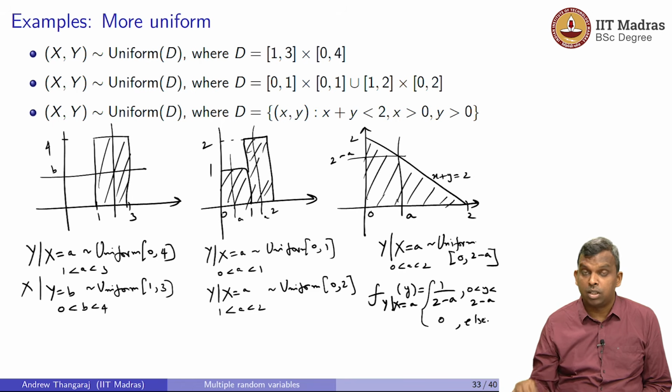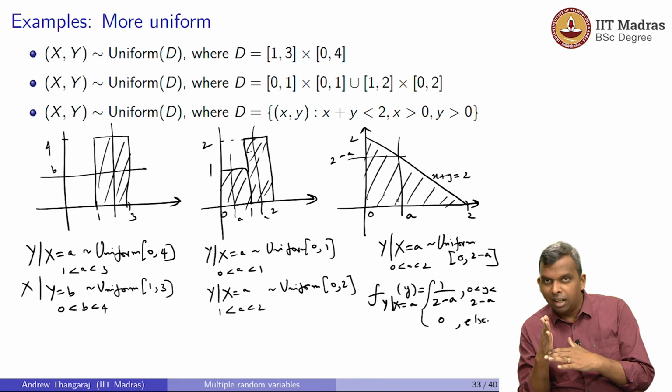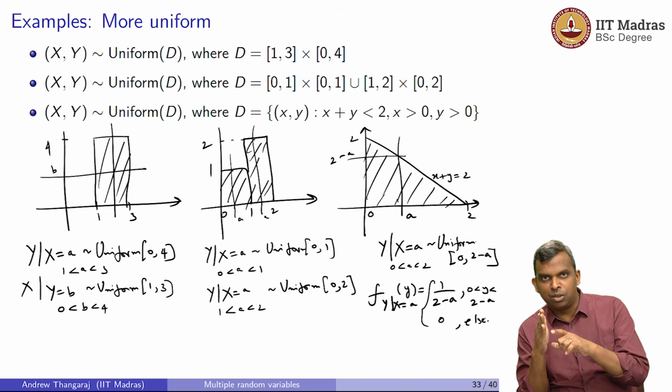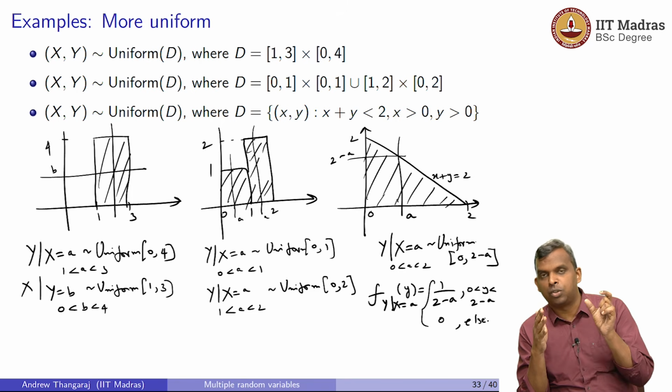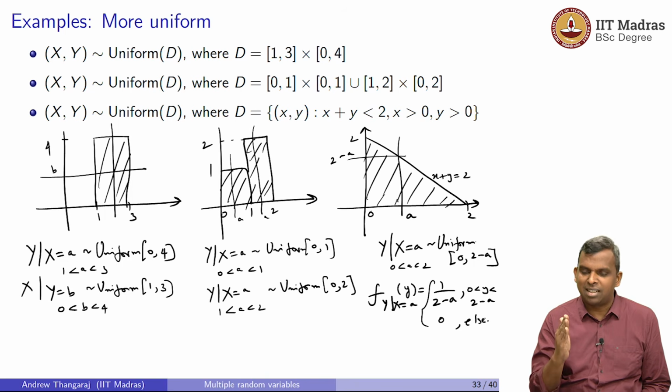Okay. So, notice how it is quite easy still, you just have to look at the density carefully, but it is still uniform, right. So, at every a it is uniform, it stays flat. So, the density is uniform, but the width of the density keeps changing with a. Okay. As a goes from 0 to 2, the width goes from 2 to 0. You can sort of see it from this picture, right. For every x, y has a different distribution, it is uniform between 0 and 2 minus a.